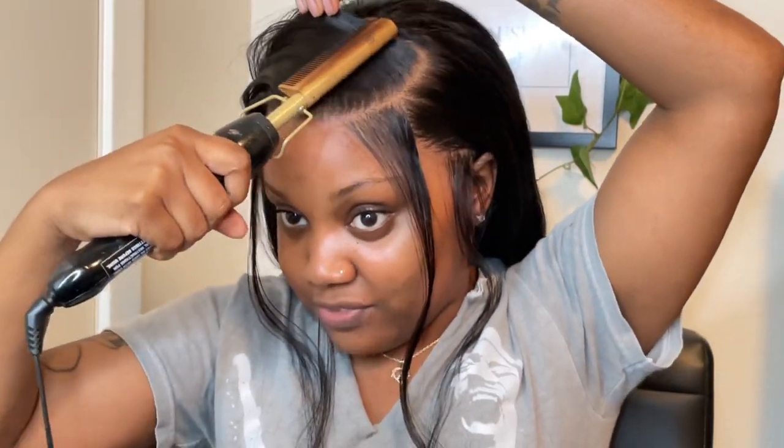Going in with the Tresemme holding spray to spray my hair. Then I'm gonna go behind it with the spritz again. Look at that milk, like, it's so pretty.